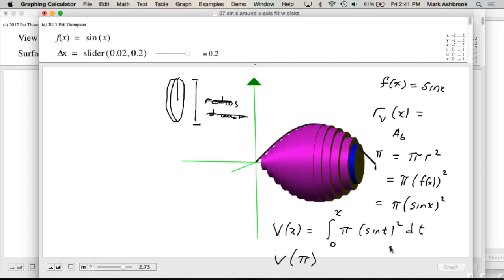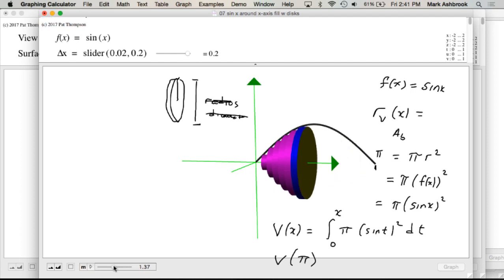But the great thing about this function is we can get the volume for any current value of x from 0 up. If we want half of it, we'll take from 0 to pi over 2. In this case, because there's symmetry, it will give us half the volume. If we just want up to x equals a half, we do v of a half, and it'll give us just that much of it. Something like this. Maybe that's about 1, so somewhere around here is x equals a half. If we want just that much volume up to x equals 1/2, then v of 1/2 will represent that, and then the graphing calculator can find it for us.